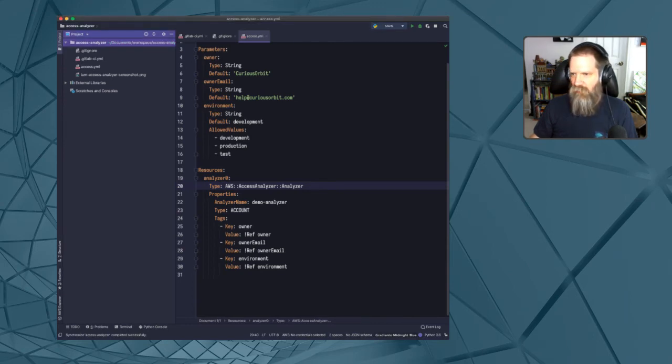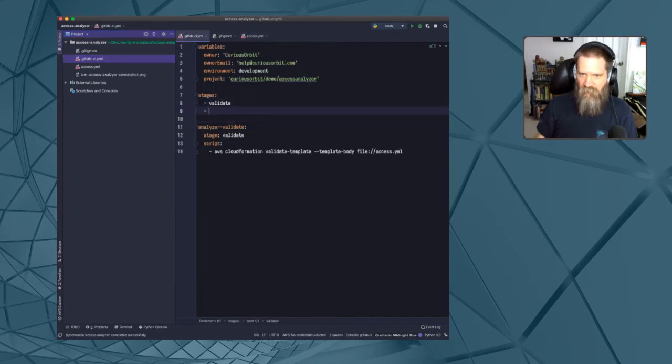And obviously this is going to be a really simple deploy stage, but it will illustrate what we want. So the thing that I always forget to do is I always forget to add the stage. So I'm going to say deploy Analyzer, my stage, and then I'll define that down here.